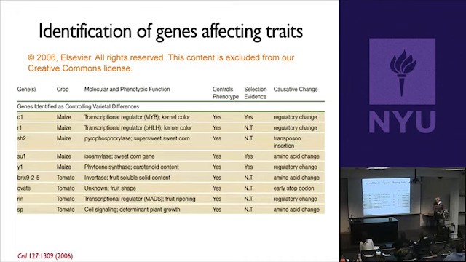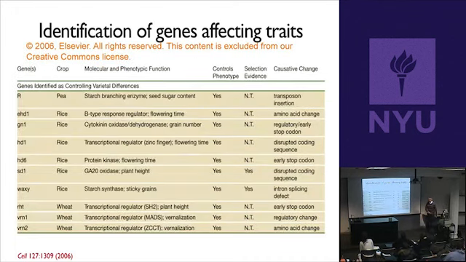Even in peas, which aren't studied very much, here's another enzyme that has to do with starch production and sugar content in the peas. A gene has been identified that controls that phenotype. Enzyme, transcriptional regulator, enzyme, transcriptional regulator, transcriptional regulator, transcriptional regulator. I've shown you examples in the course already, in dogs and sticklebacks and so on, where transcriptional regulators were important. And in humans, for the traits that are specific to what makes us us, I would say a very strong prediction is that changes in transcriptional regulators would be involved there too.